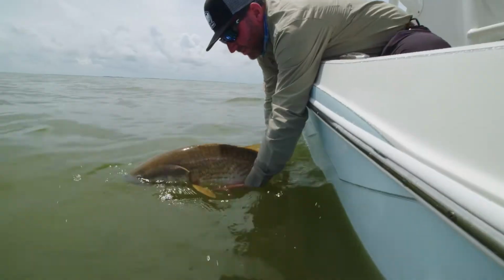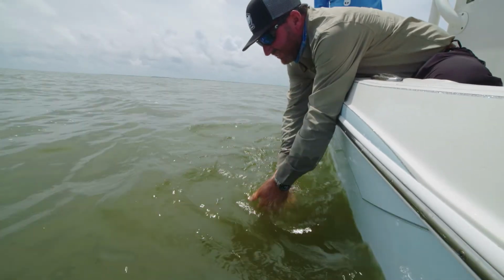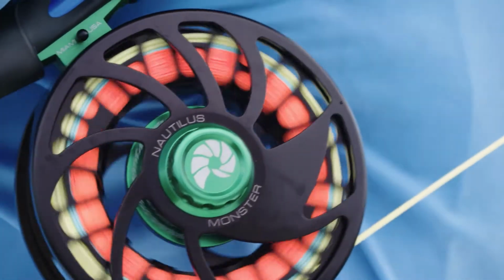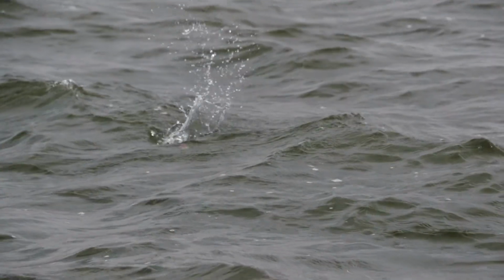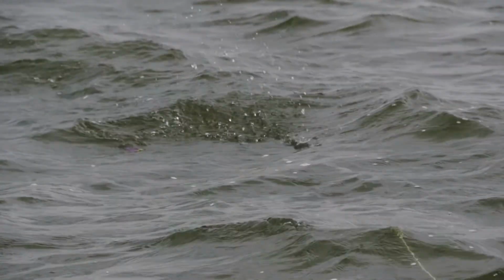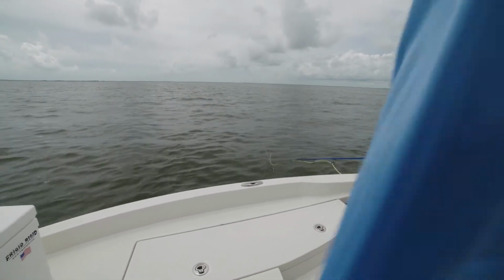Exactly. And gals. So we're catching quite a few fish, and all of a sudden a giant bull red comes up and tries to eat Jason's popping cork. At that point, I go, wait a minute. Would it be too good to pull the fly rod out and put a big popping bug on and see if he'll eat that? And it didn't take very long. I don't know if it was my first cast or my second. And I put this big chug bug on, and all of a sudden, bam, it was on.